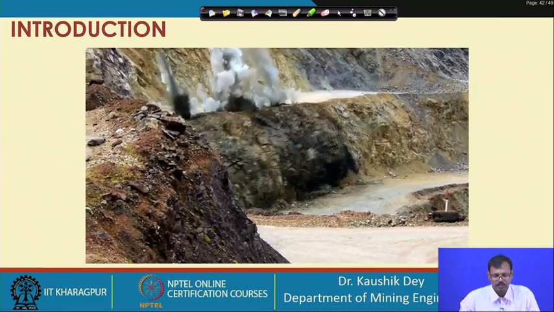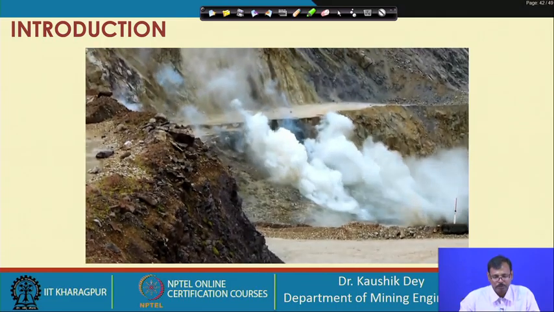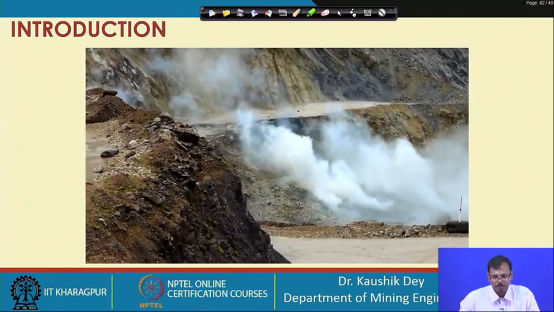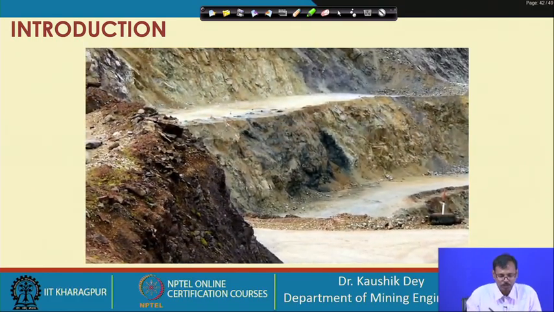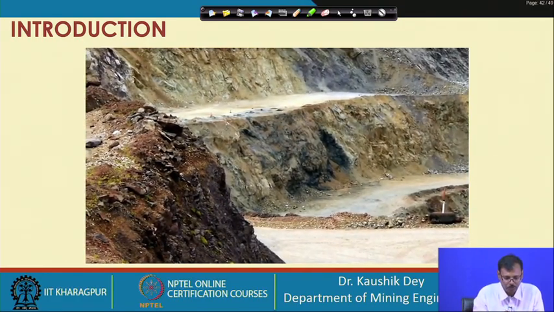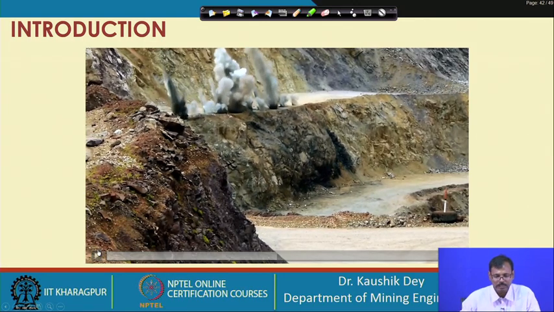This is the real time blasting. There is absolutely no stemming ejection, the muck profile is very good, fragmentation is very good. If you see it at the slower pace, in between we will stop it for a while. Let us stop the video at this position, and you can see there is no stemming ejection, no flame coming out from the mouth of the holes, and the movement of the rock is very fine.